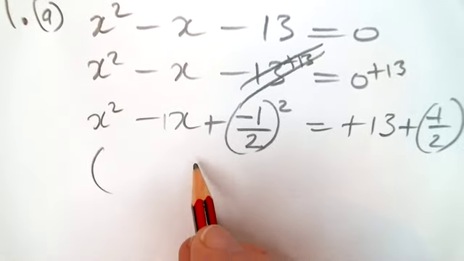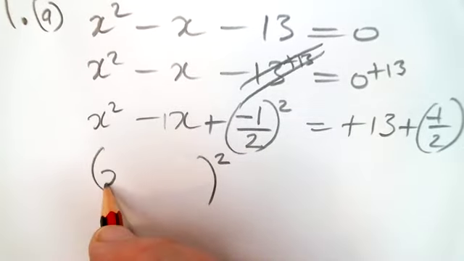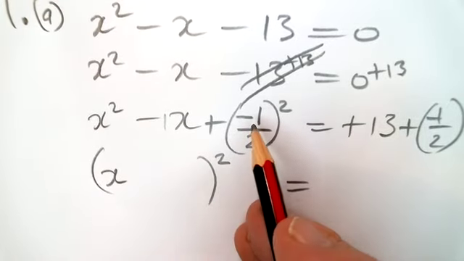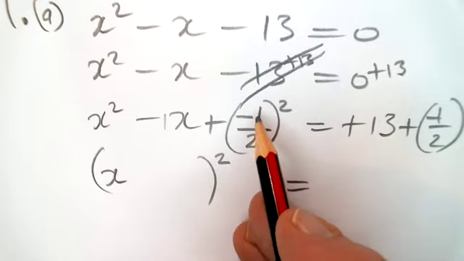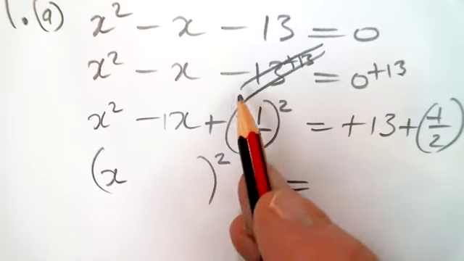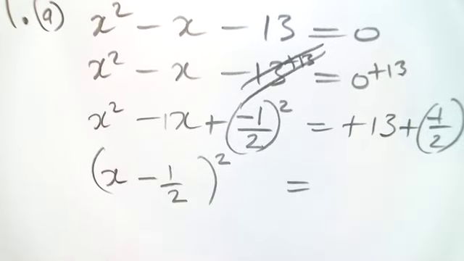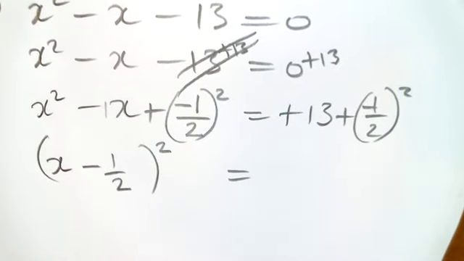This is the really cool bit. So I'm going to put a square here, an x here, and I know that the contents of this bracket is just the bit in here, -1/2. Not the square, not the plus, not anything else, just -1/2. And I like it as a fraction. I could put 0.5, but I like it as a fraction.